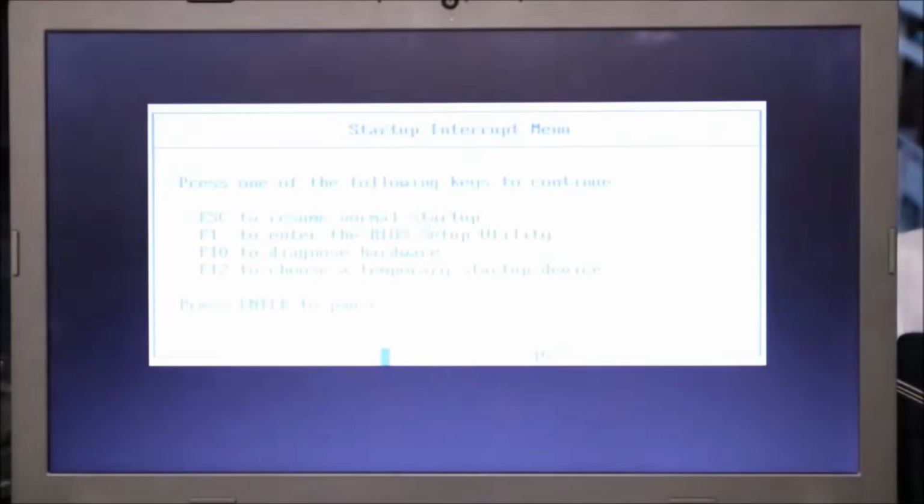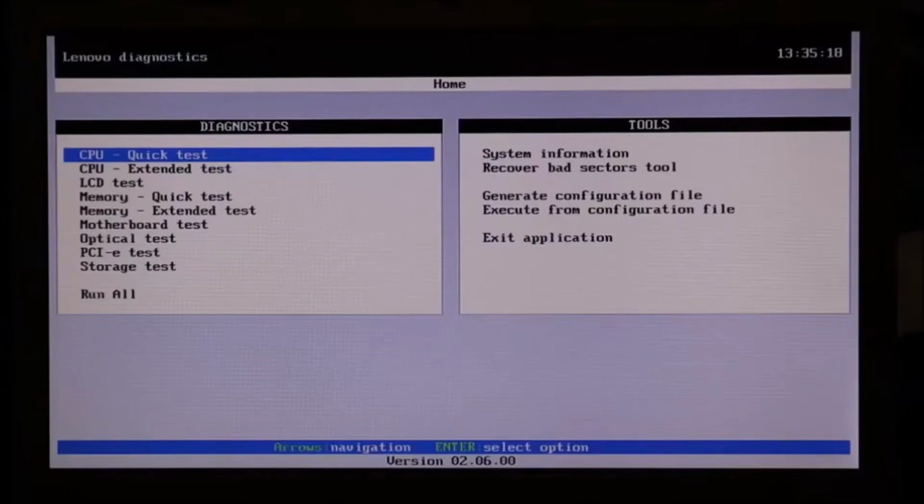I'm going to start up my computer right now and I'll show you what I'm going to do on my Lenovo. So the first thing I'm going to do here is hit my power button. Start tapping on Enter. Just a quick note, guys, on this computer, it was Enter that got me into that menu. On a lot of Lenovos it's F1, sometimes it's F2, sometimes it's Escape, and some Lenovos will have a Novo button on the side or the back that'll get you into that. So it depends on your model.